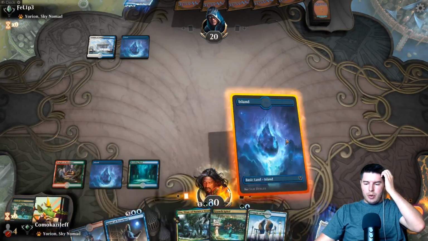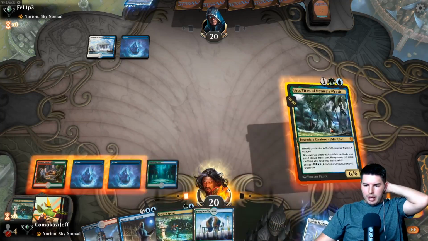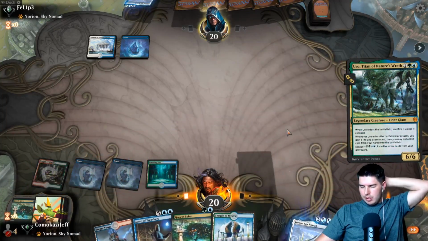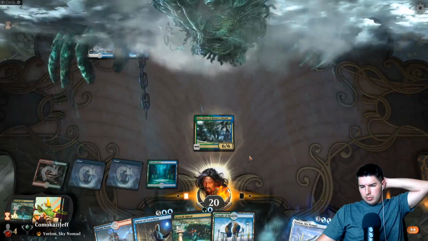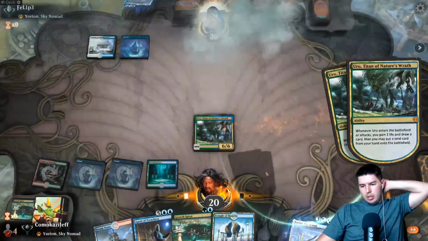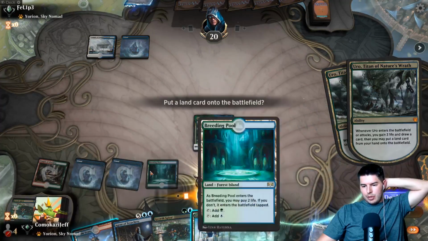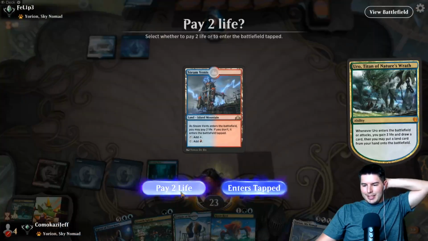Okay, so what we do is we play this way. We play Uro, Mystical Dispute. Draw. We're getting pretty close to just eating our Treachery as well. All right, Steam Vents, pay two.